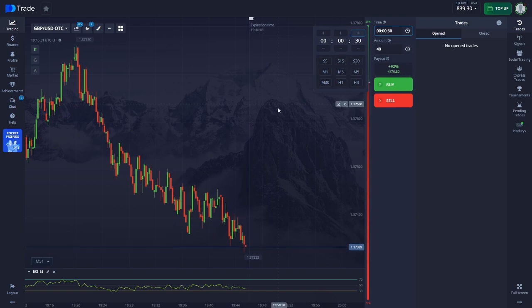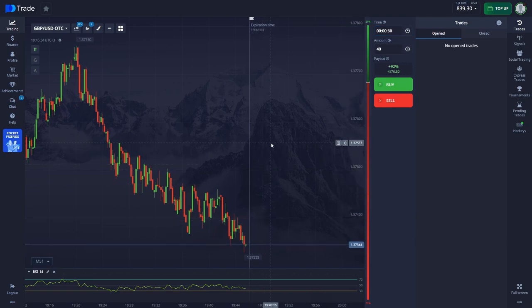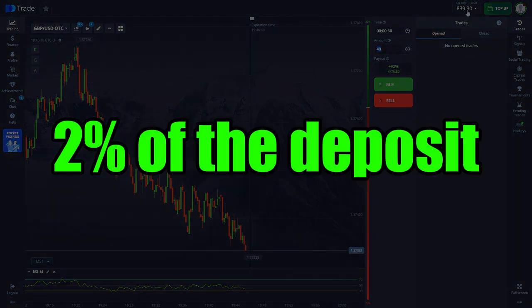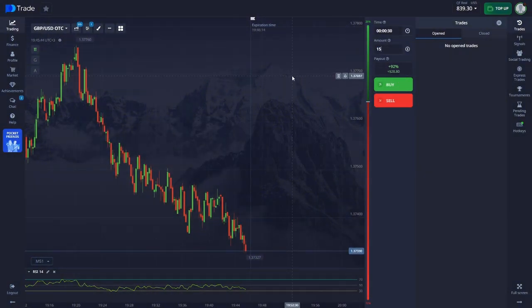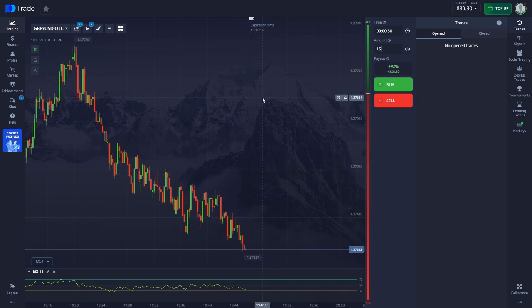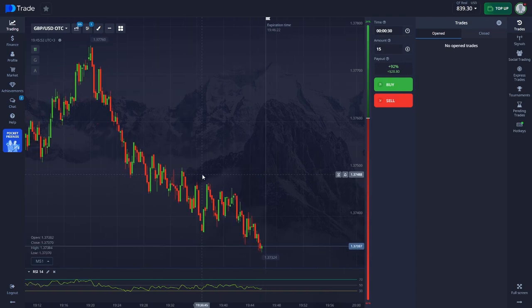When the price is, wait. Let's set this time much higher. At least 30 seconds is mandatory, otherwise it will be tough. And we trade. Well, preferably not more than 2% of our deposit. Let me take this. Well, let it be approximately $15 for me. I think it's okay, that is, about 1,000 rubles, right?